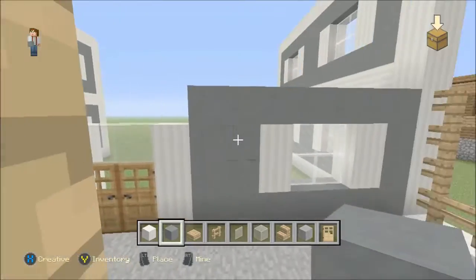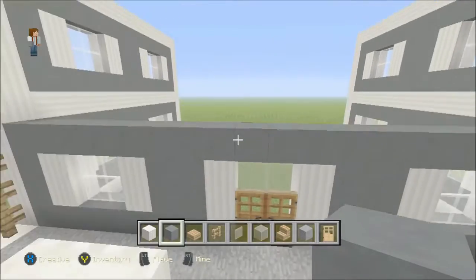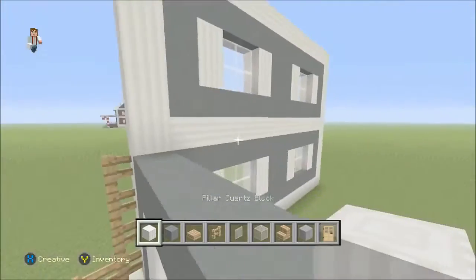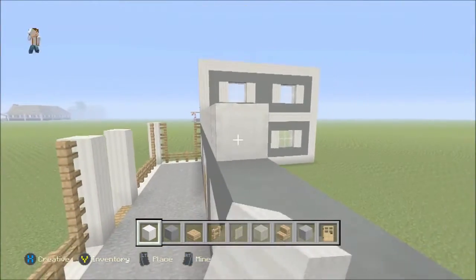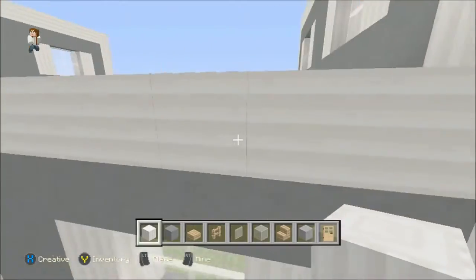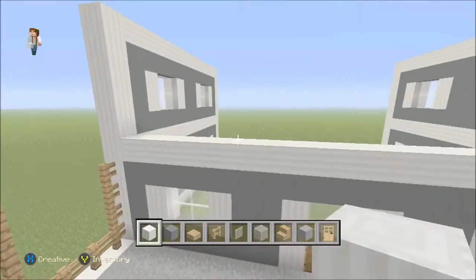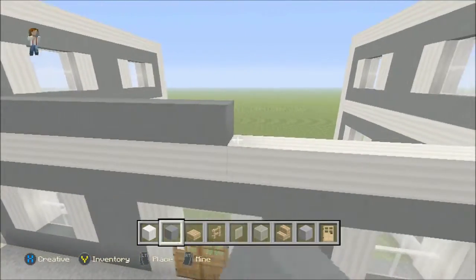So once you have that, all you have to do is connect these blocks right across. And once we have that, now all we have to do is continue the pattern with the side pillar courts going all the way across from the front, like so. So once you have that, all you have to do now is copy and paste these windows on top, and right over the door we're just going to have a window also.